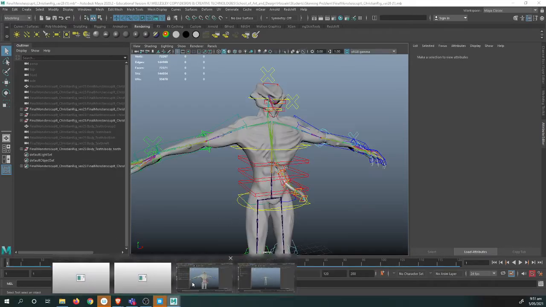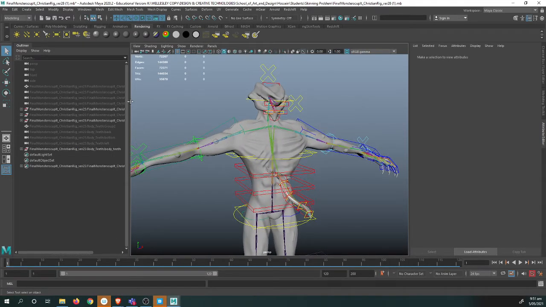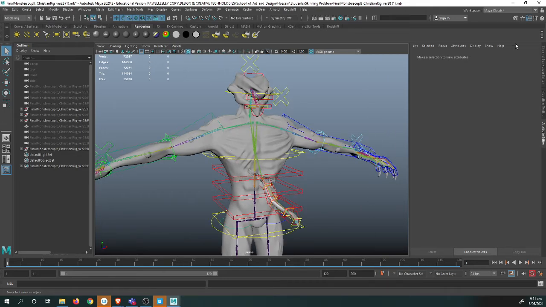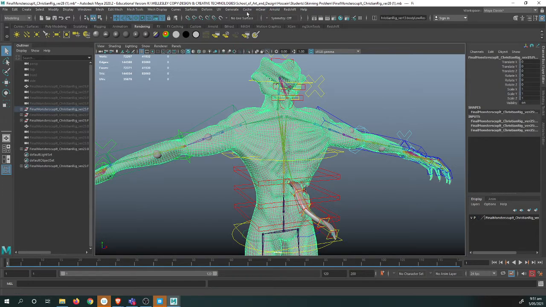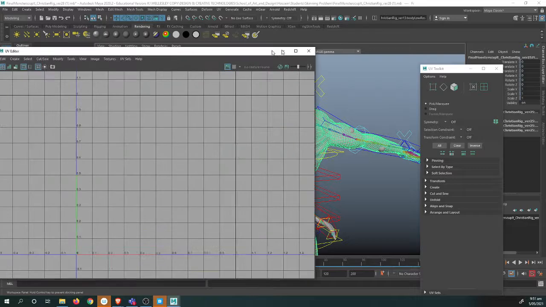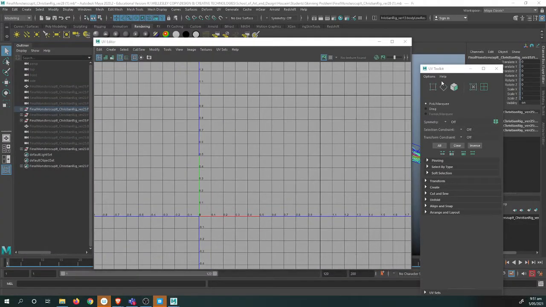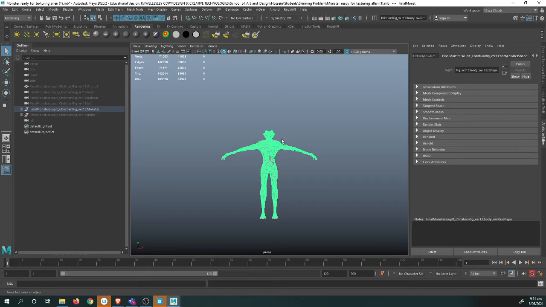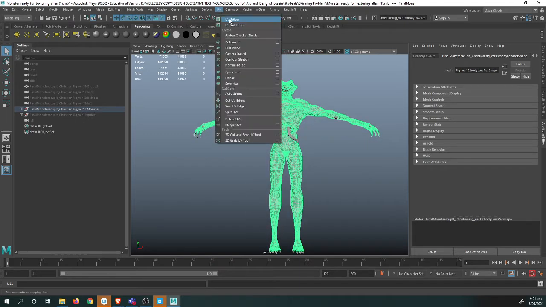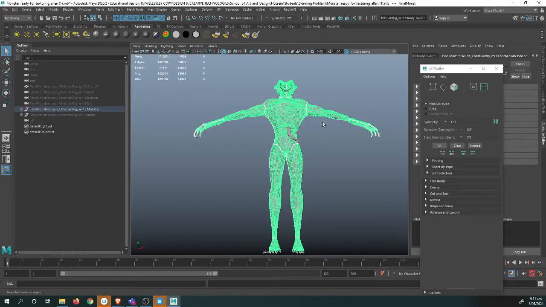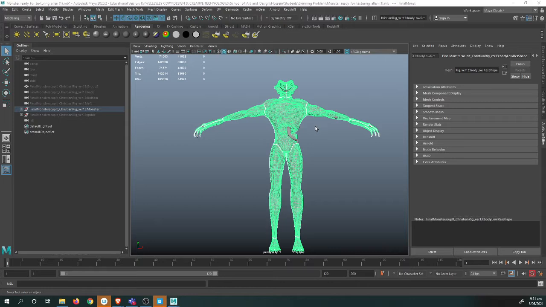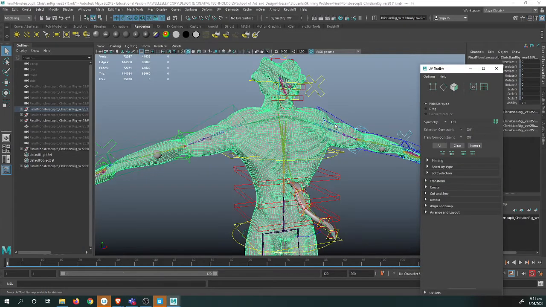Okay, so the issue is this. We rigged a character that has no UV. Like when we look at the UV, we say, oh, there's no UV. But somebody else has worked this character, and that one has a nice UV. So how can I send this into that and re-skin it without going through the pain of skinning it again? Can I preserve or transfer the skinning to that?